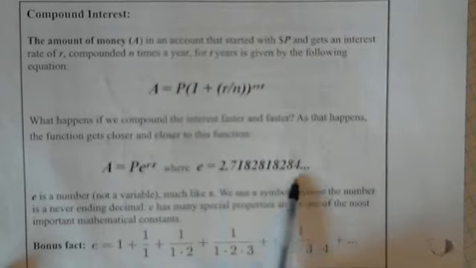And so it's actually a number, and it's approximately equal to 2.71828182884... The number goes on forever and ever without repeating. But it's actually a number and not a variable. When we work with it, we sometimes treat it like a variable when we're isolating it, but in the end, keep in mind that it's a number that is about 2.718.